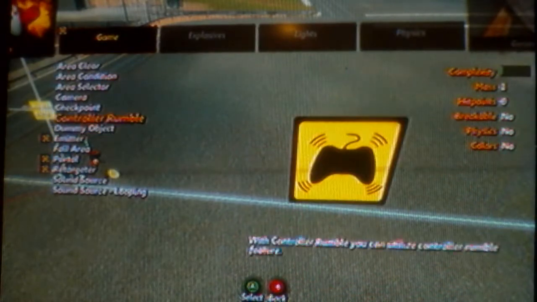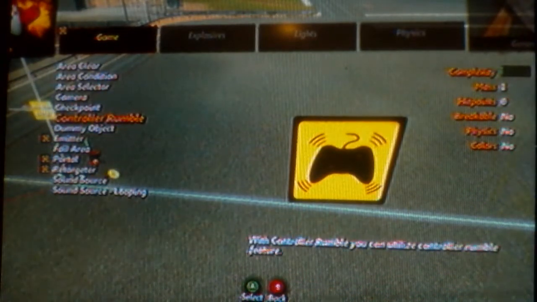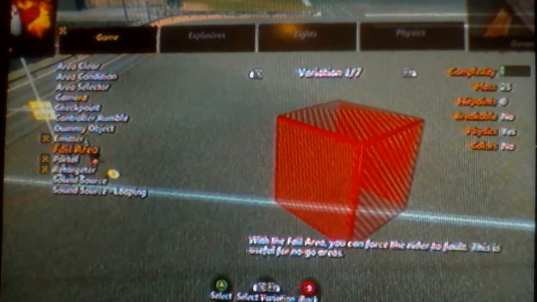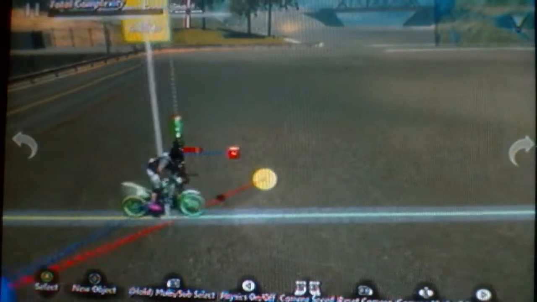Because on my old account from like a year ago, I used to have a couple of tracks with visible custom collisions and visible fail areas, and this actually took me a little while to figure out how to do. Or actually, I didn't have to figure it out. I had to venture onto my old account, my Superman account that I haven't been on in like a year, and go into another one of my tracks and see how I did it there because I didn't remember. And now I'm back on this account now that I remember how to do it.